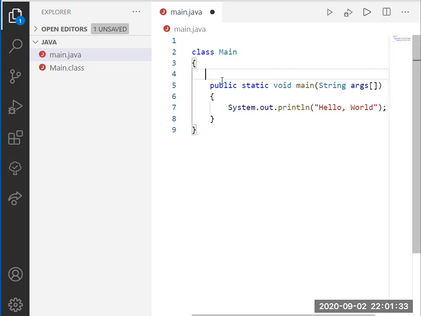Because in every program you should have an initial point where your program is going to start executing. Think of it as the gate or gateway for your program. If you want your program to execute, there is one method that is going to initialize the entire application, and that method is called main. This method is so important.